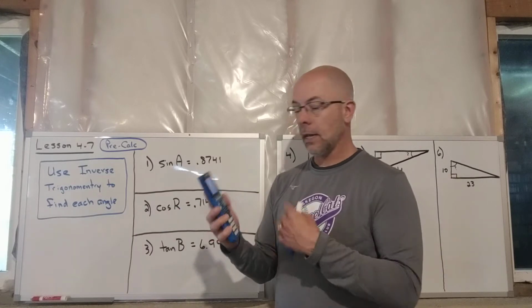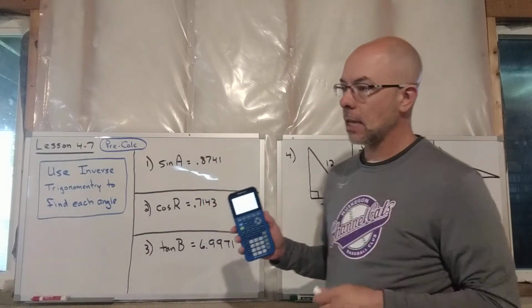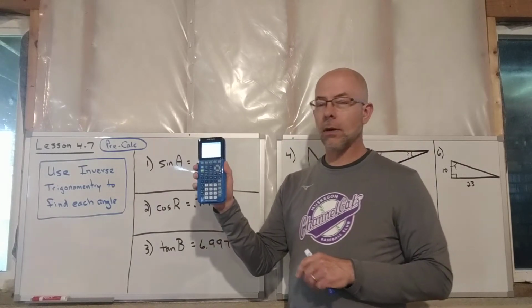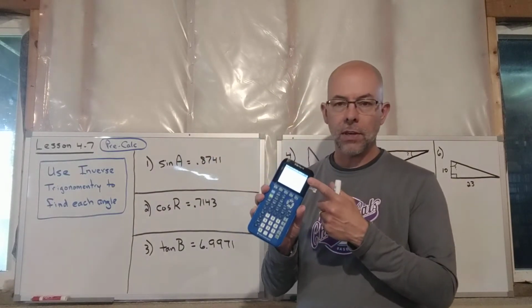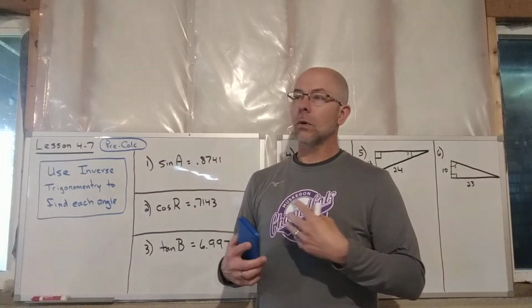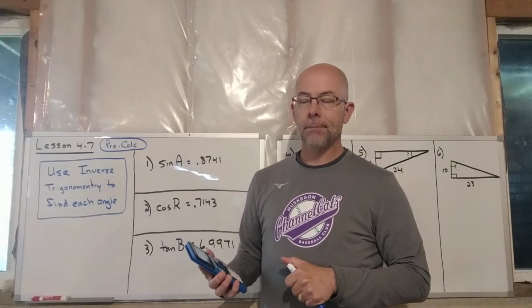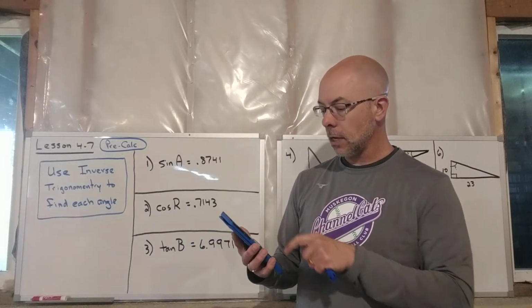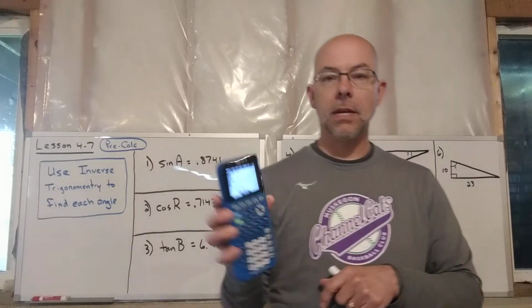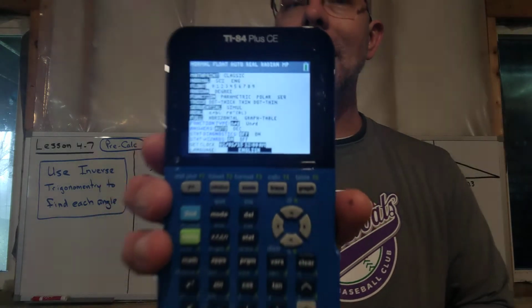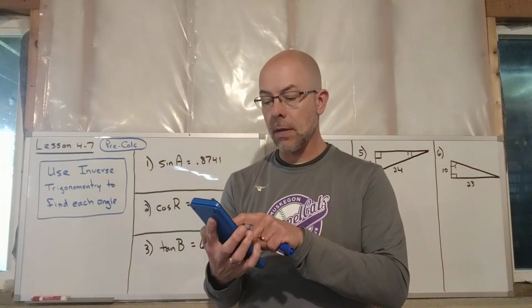This is very calculator driven, we just can't do this mentally. We're going to use our calculators to do so. Remember, you don't have to have a graphing calculator if you have just a regular TI-30 or something basic, or Desmos on your laptop, on your Chromebook. Number 1, if you are using any type of calculator, now I'm using my TI-84, one of the settings, the 3rd setting down, says radians. I need this in degrees, so I'm going to fix that.